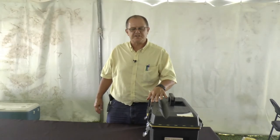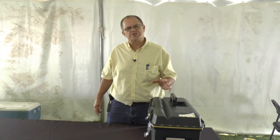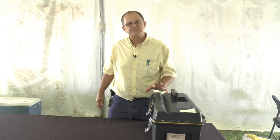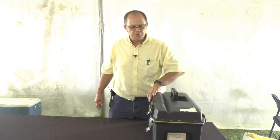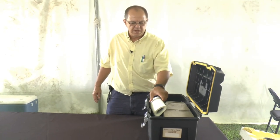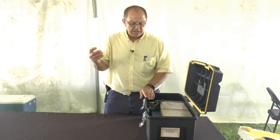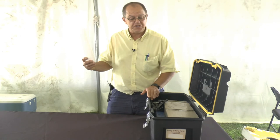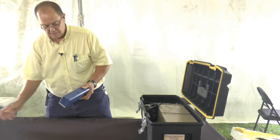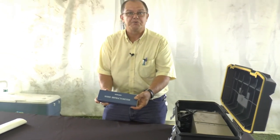So this is the case that I take with me with all my judging stuff all kept in one place. It's well padded and everything is nicely protected. What I'm going to do is open it up and show you how things are stored in here and some of the items I take. You need paper towels to be able to clean your refractometer. Paper towels. This is my handheld refractometer.